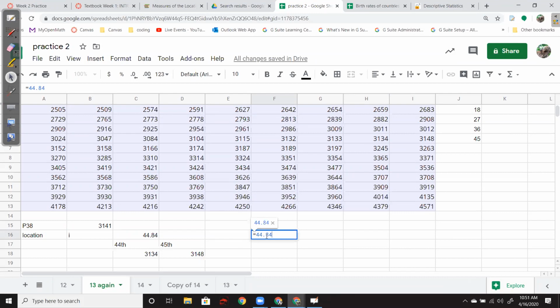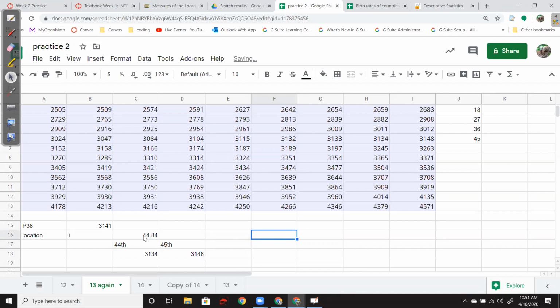Can you go back? Can you say again how you got that 44.84? Sorry, yeah, give me one sec. I just want to double check that. Okay. If I take that and I divide by the number of items in the list, 117, then I should get approximately 38% of the data before that.